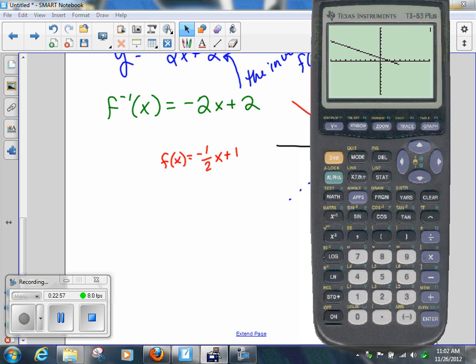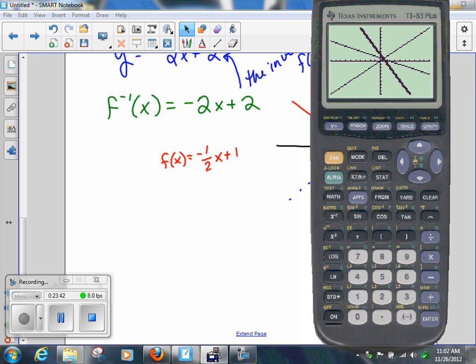And watch what happens. Here's the original. Here's the inverse. And there is, it's actually our line of symmetry. Y equals x. What do you think? It's kind of crazy. Kind of neat. This right here is our line of symmetry. Yeah, you can do that, just as long as you know what you're graphing, okay? If it's a linear equation, you switch up the x and y, you solve, you put it in the graph, boom, you're done, right?